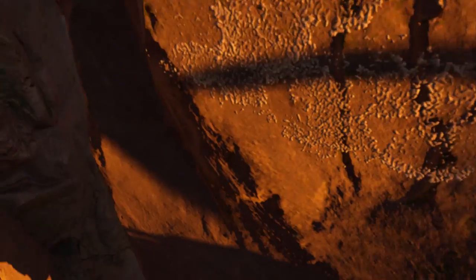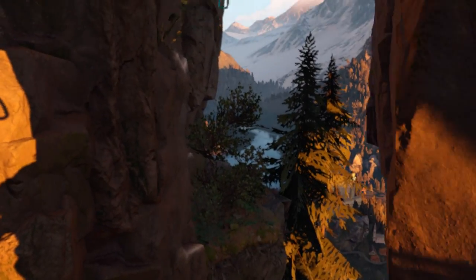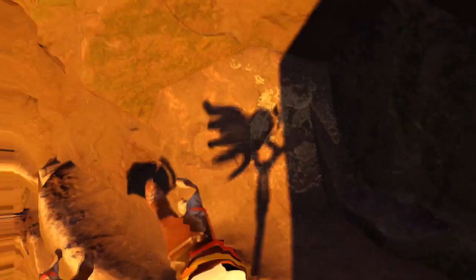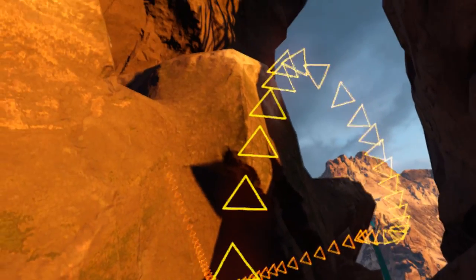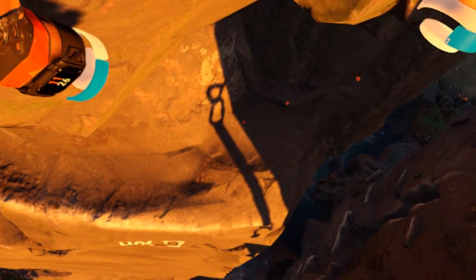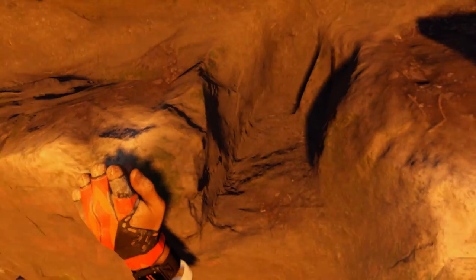Okay. I'm going to do that. Because I'm going to want to jump, and I'm going to press jump at the same time. Go. Did I get it? I got it. Oh, good grief. Where am I going? Up and over. Oh, I was going to go that way. Good job I didn't. Oh man, that jumping.